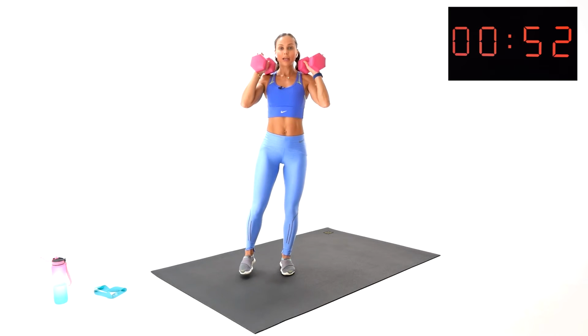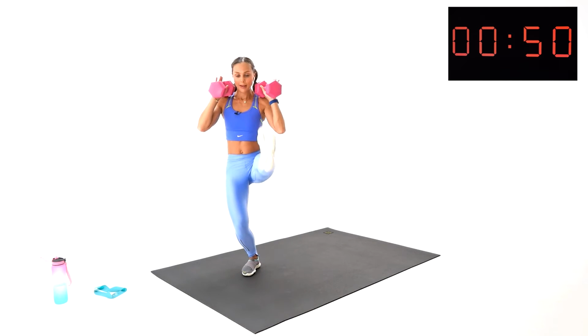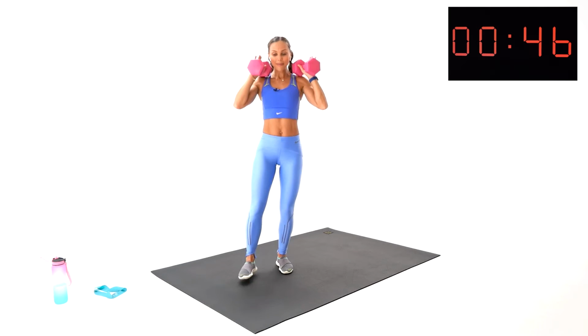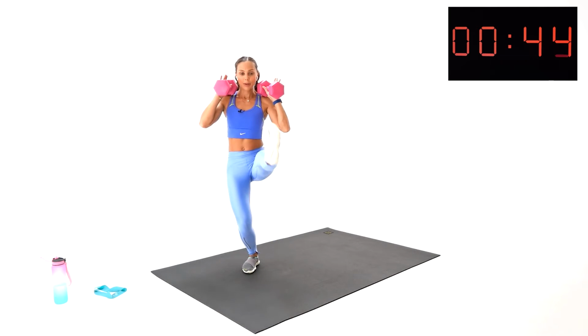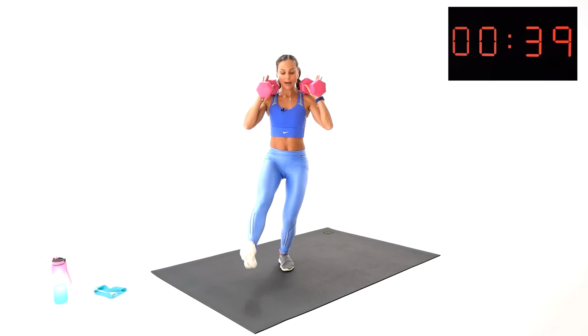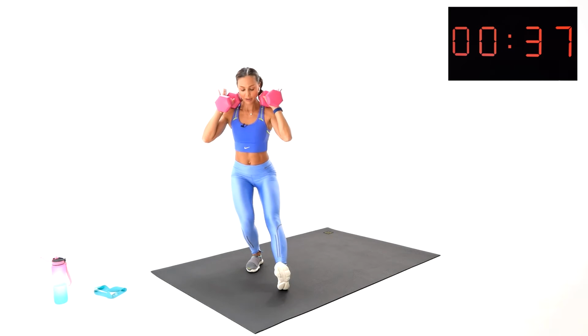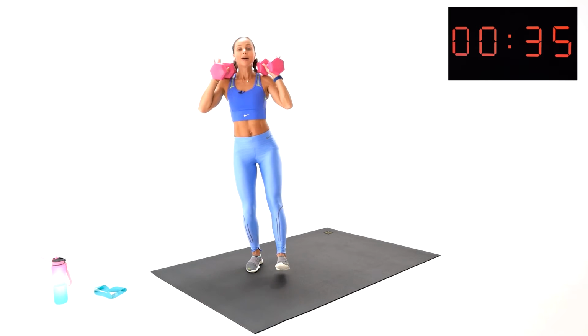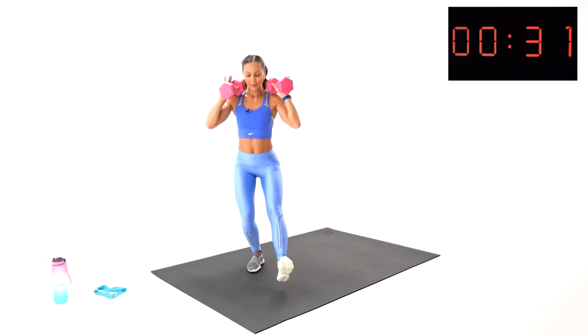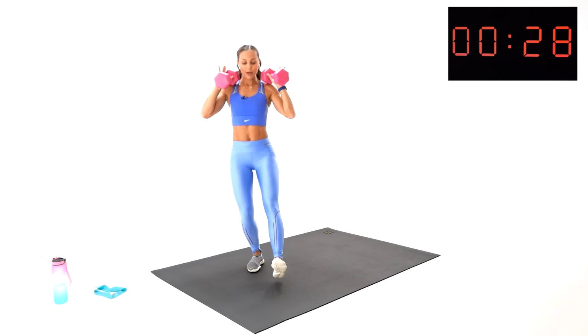Let's try to do it simultaneous now. That's it. Squat. Here we go. You can always go to the other version. Squat first, and then lift like this, and coming back. Take it back, or come with me together. Lift, back. More challenging for the balance. One. All the way. Good work.